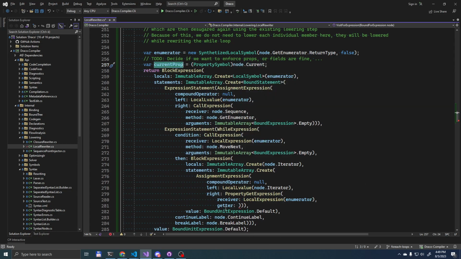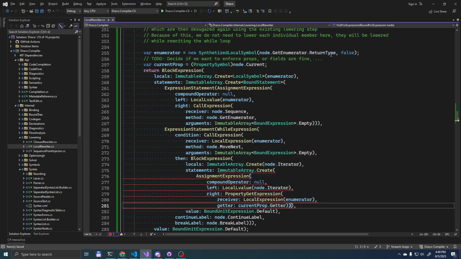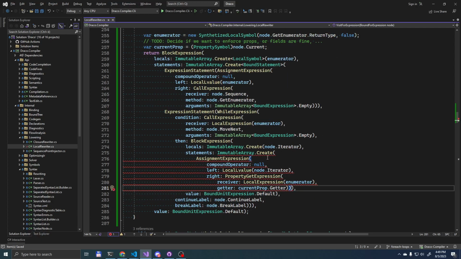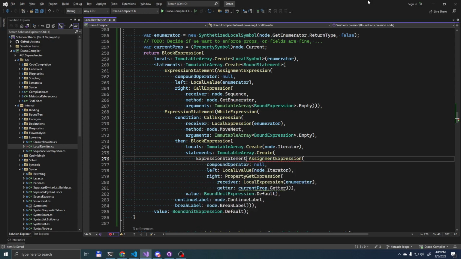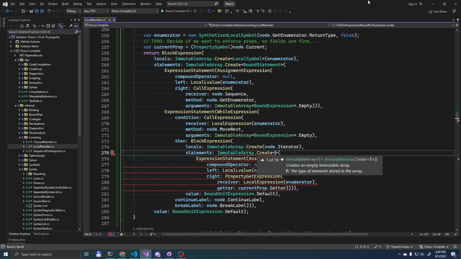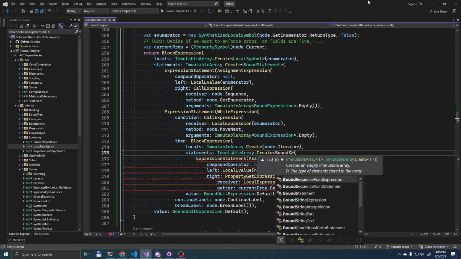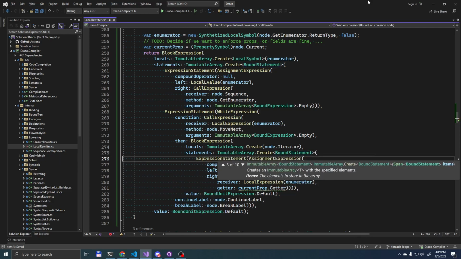This way we can actually reference the getter here. Of course we need to wrap this in an expression statement, and we also want to make sure that this is a bound statement array.